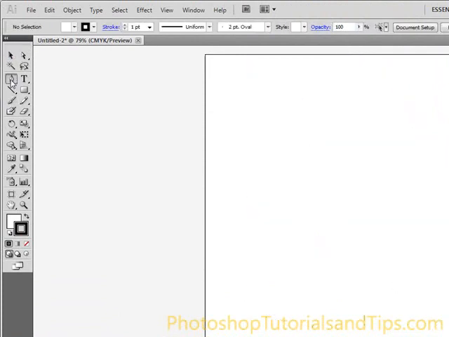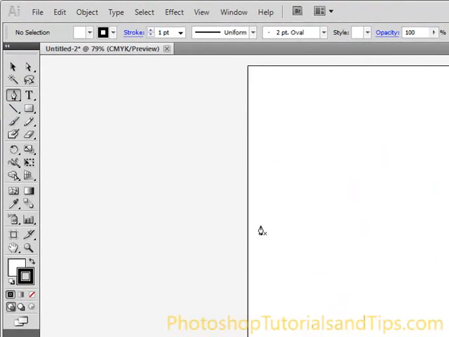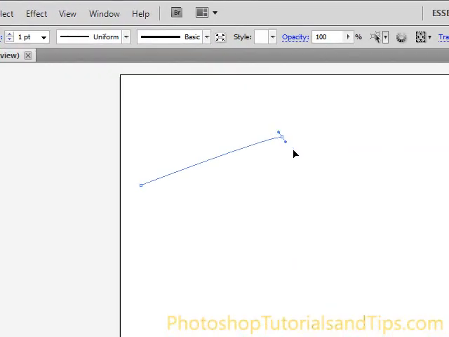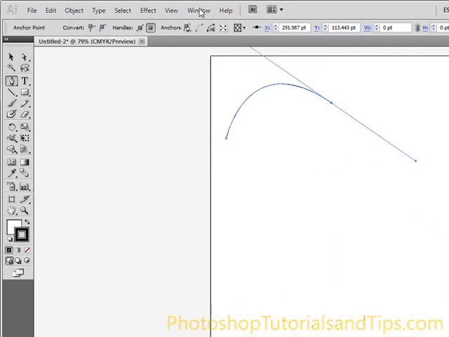Now go ahead and click the pen tool again, and just creating straight lines is fine, but what if you want to add some curves to the line as well? You do that by just clicking and dragging. First time though, don't click and drag right away, just click once and let go. And then on the second point, just choose an area and click and drag. And you'll notice it brings out these extra little points there where you can pull it at an angle. Okay, make this a little bit larger stroke.